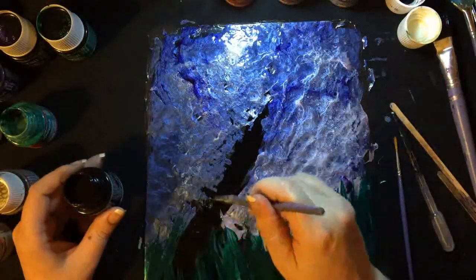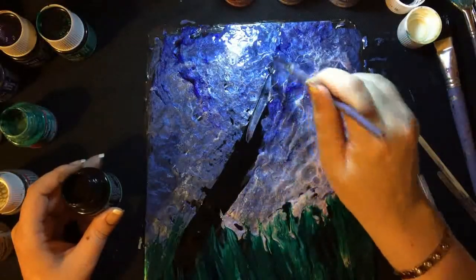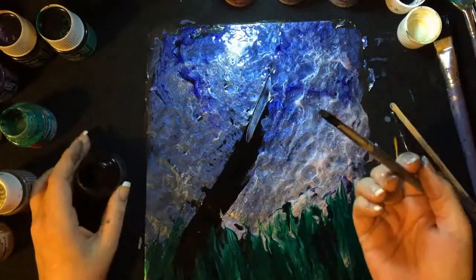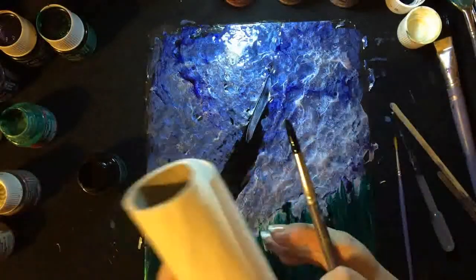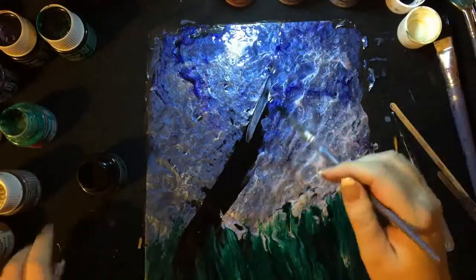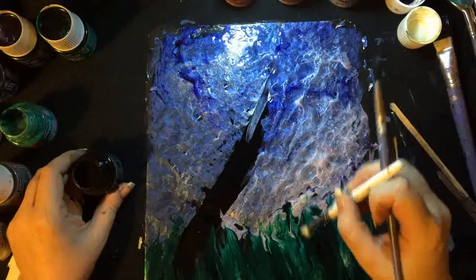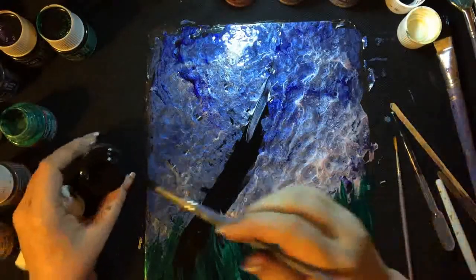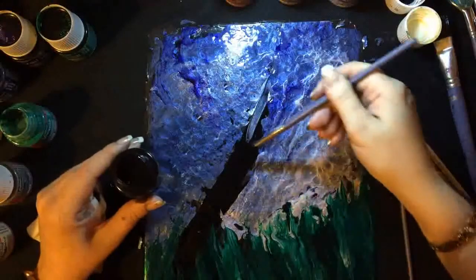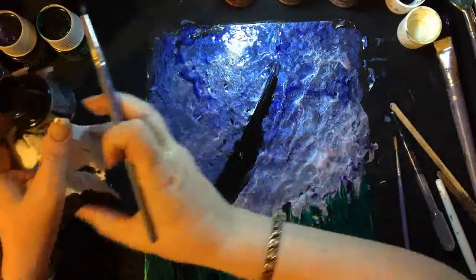So I'm not concerned where the grasses have gone over the trees, but I am concerned with this main branch here. So you'll need some kitchen towel to wipe the other colours off your brush regularly. And we're just going to be applying colour, and then we're going to be moving it with the colour mover as well. We'll be also using this down here. You can use a stick to do that, but you will get a softer effect if you use the rubber tip.